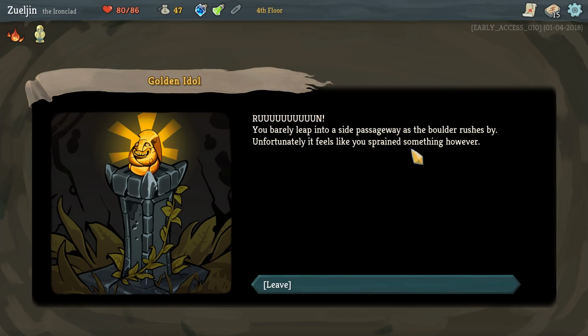Run! You barely leap into the side passageway and the boulder passes you by. Unfortunately, it feels like you sprained something, however.